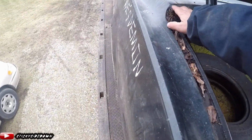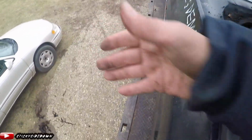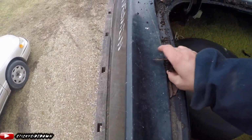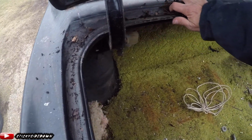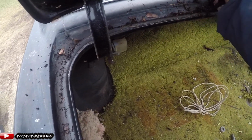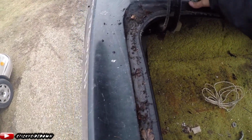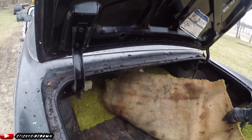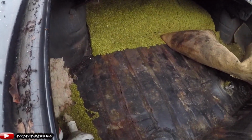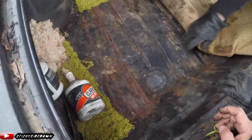Ooh, ouch. What do we got here? All this junk. It sat under a tree of some sort before it went into the garage. Yeah. Ouch. I've seen worse.